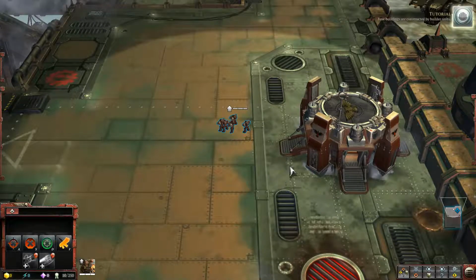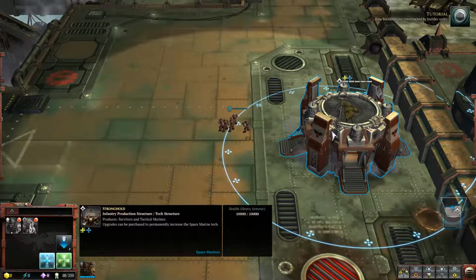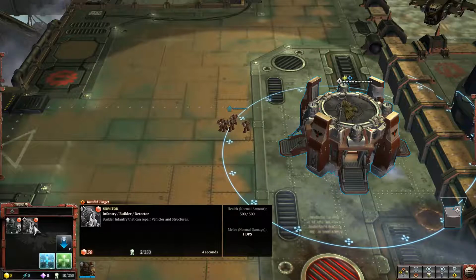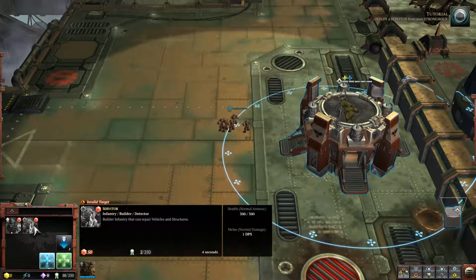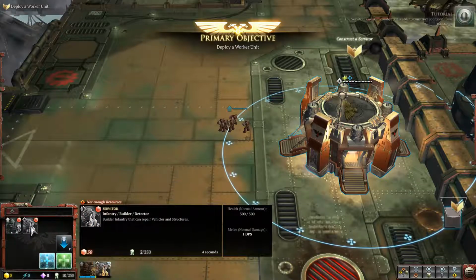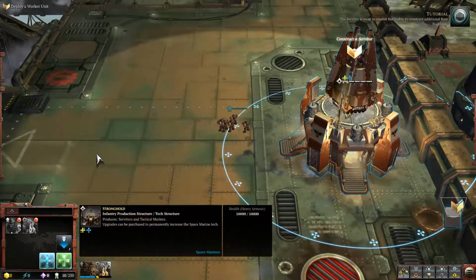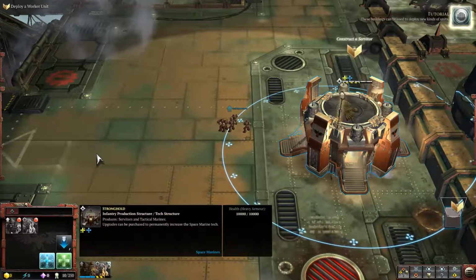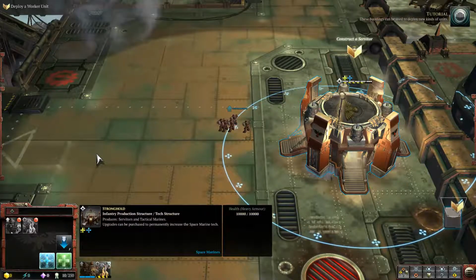buildings. Base buildings are constructed by builder units. The Space Marine builder unit is the Servitor. Deploy a Servitor from your stronghold. The Servitor is weak in combat, but is able to construct additional base buildings. These buildings can be used to deploy new kinds of units.